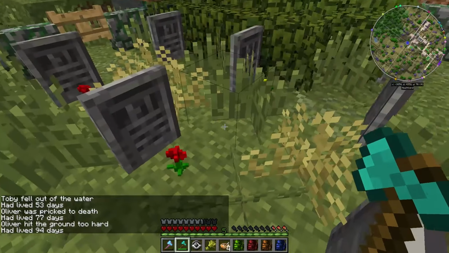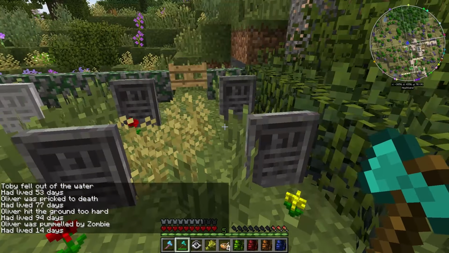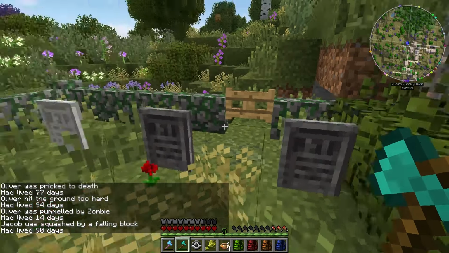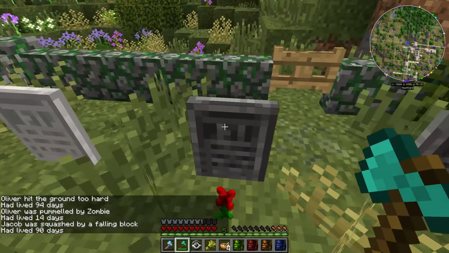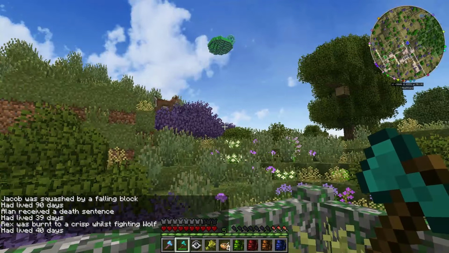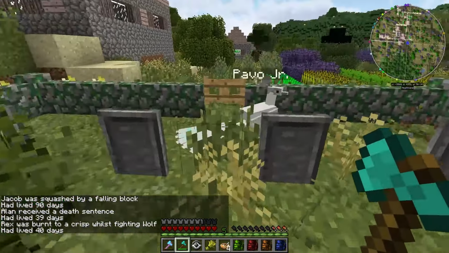Oliver was pricked to death. Oliver hit the ground too hard. Oliver was pummeled by zombies. There's lots of Olivers that live in this village. Jacob was squashed by a falling block. Alan received a death sentence. And Rex was burnt to a crisp while fighting a wolf. So yeah, that's that graveyard here.